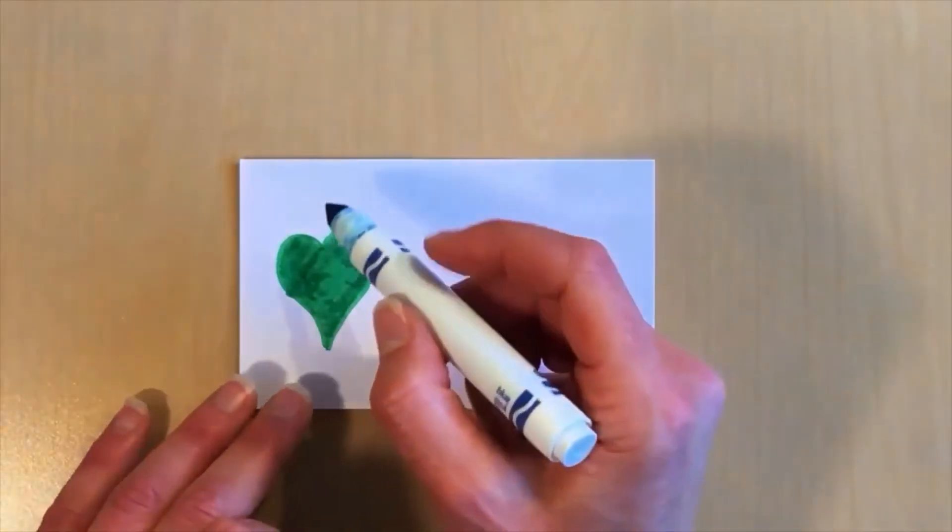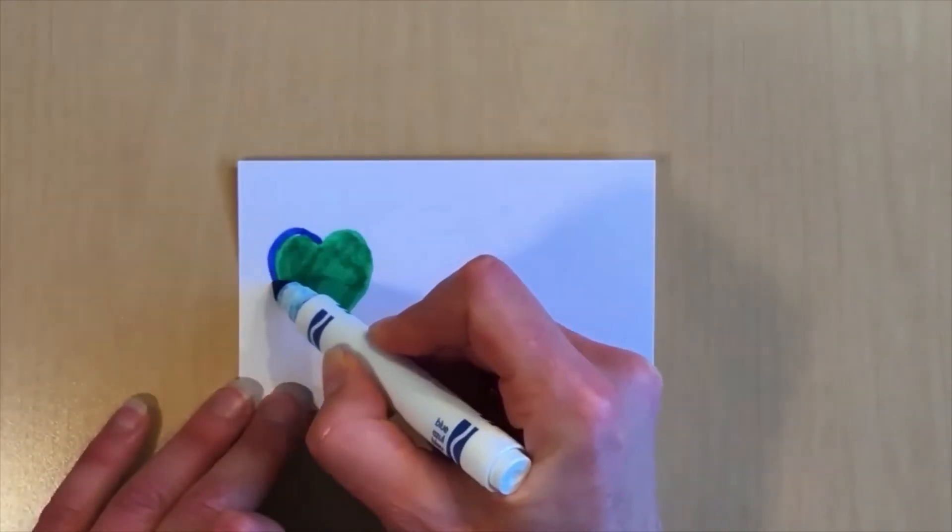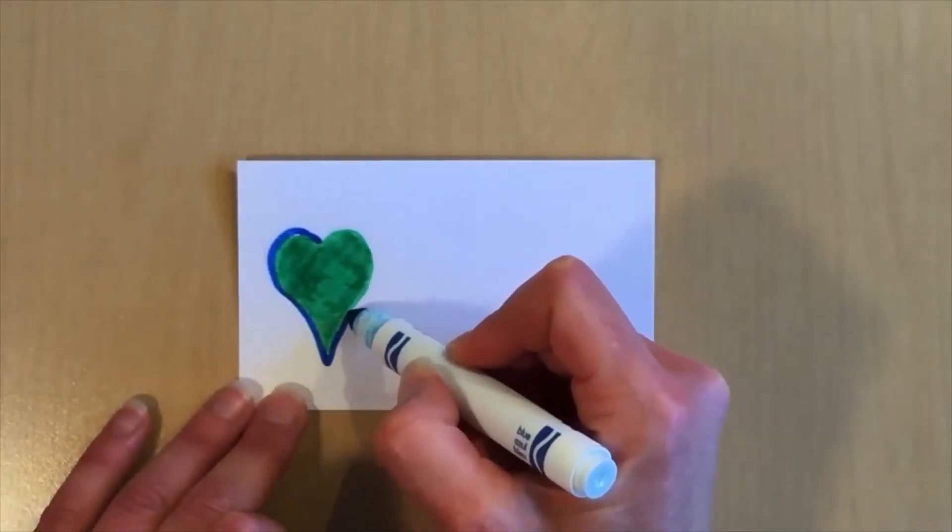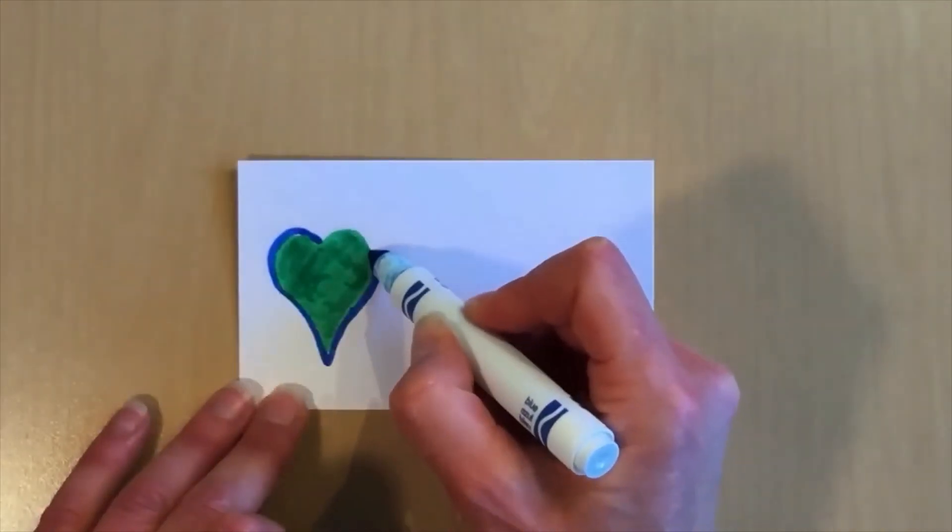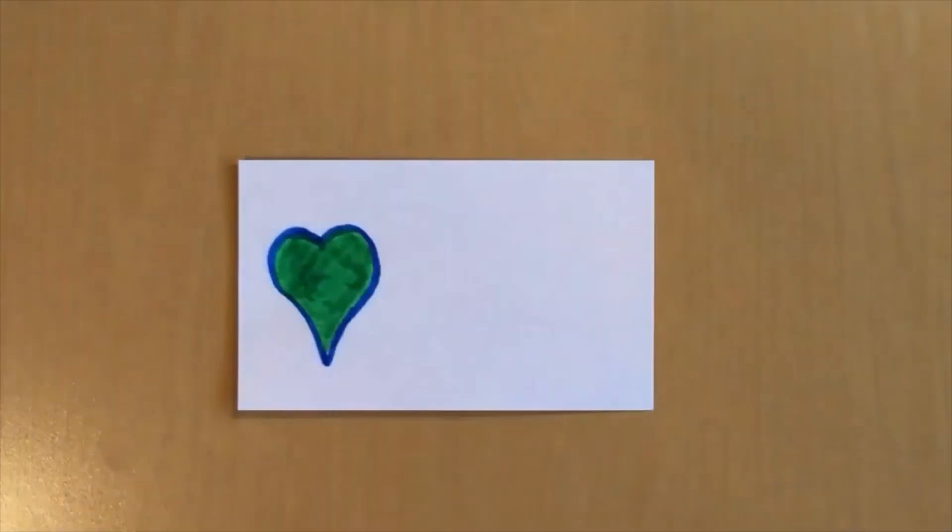The middle of that heart, I'm going to want to tire out or fatigue my green cones so that I hopefully get a pinkish color. So I'm going to take green and make a heart here, and then color that heart in. You can see how I'm leaving that other side really wide open - I have plenty of space to move my vision in just a second over to this side. Now I want an accent color, so I'm going to take blue and put an outline around the outside of the heart because I want my blue cones to get fatigued there and see what color shows up.